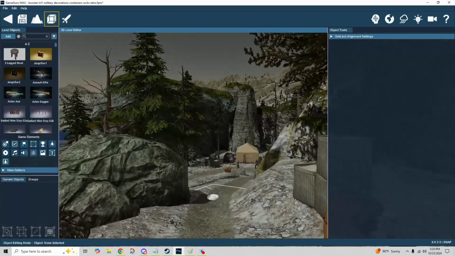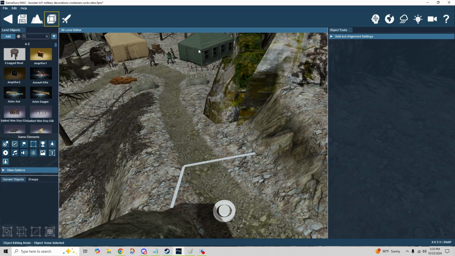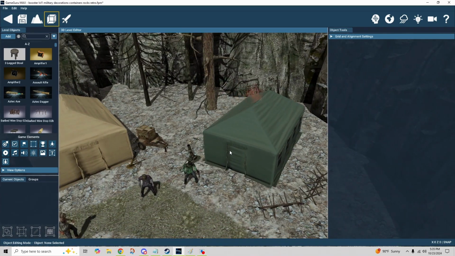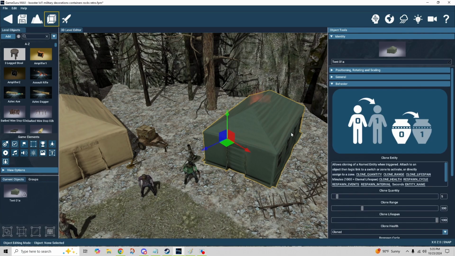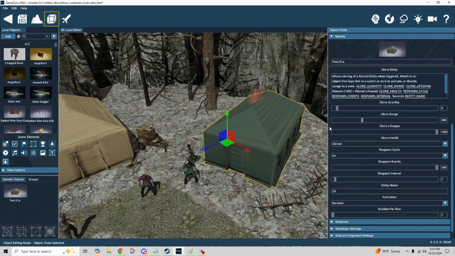So we are back in the scene. Now, the first thing to know is that the clone behavior, which is the spawn behavior, has to be triggered. So I put a trigger zone here that I knew I would be walking through, activating those spawns. Right? And ignore the fire, don't worry. All right, so the tents are the spawners in this case, and I put the clone entity on there. Now, I don't want to go through this line by line necessarily. I'm just going to point out some of the highlights, and this will encourage you to go watch my other videos, right? But let me just show you quickly.